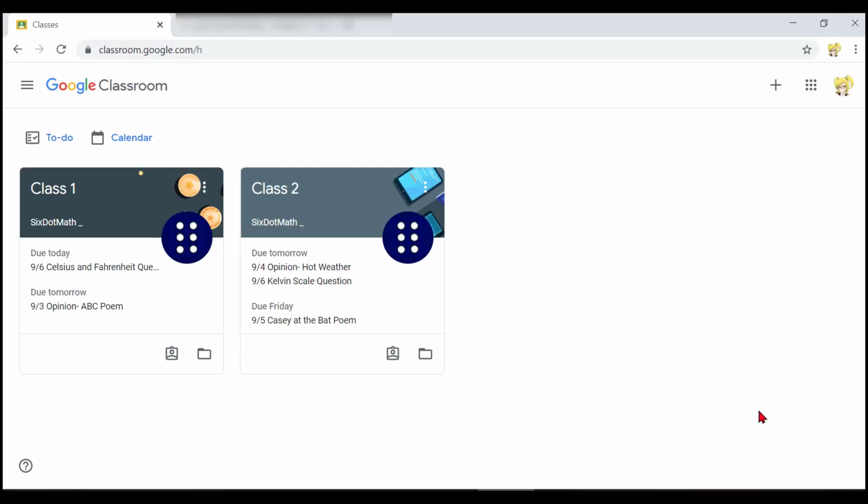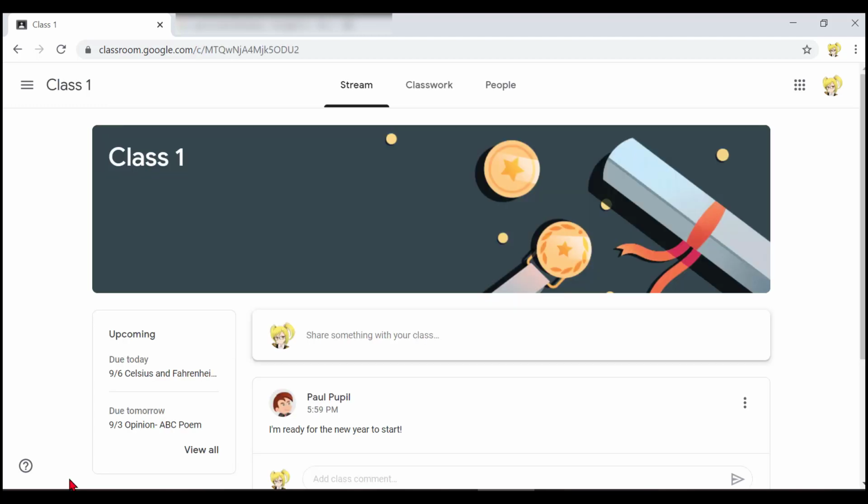Classes Google Chrome Sally. List with 2 items clickable class 1 visited link class options heading level 2. And there's the link to class 1, so I will press enter. Class 1 Google Chrome Sally, Sally Student. Course Stream Document. Clickable main landmark. Course Stream. Content Info Landmark Menu Button Collapse Sub-menu Help and Feedback.